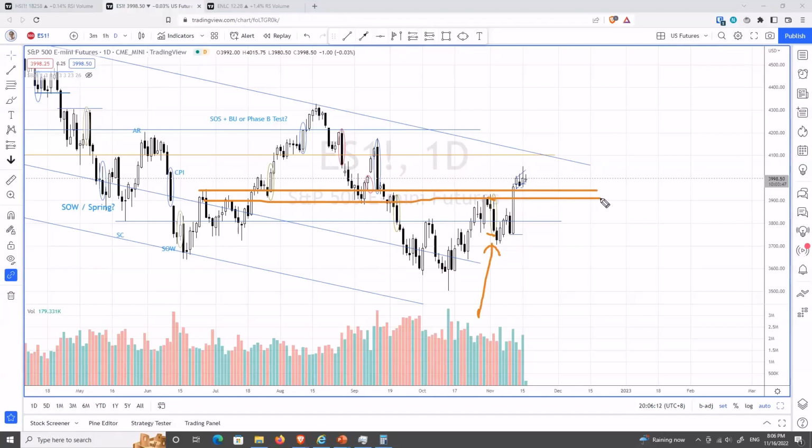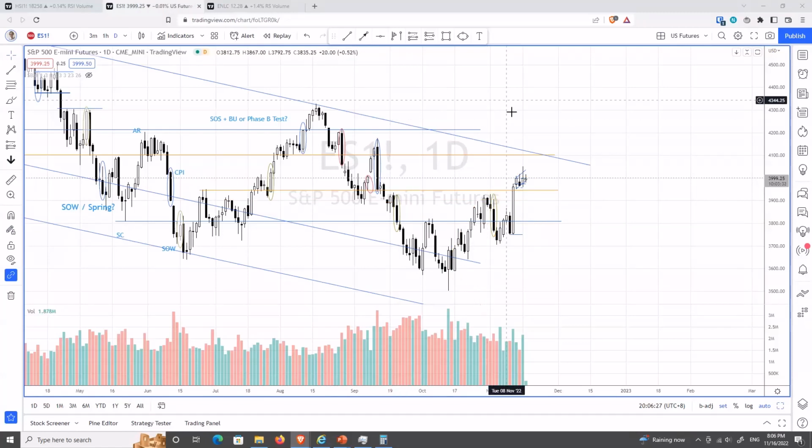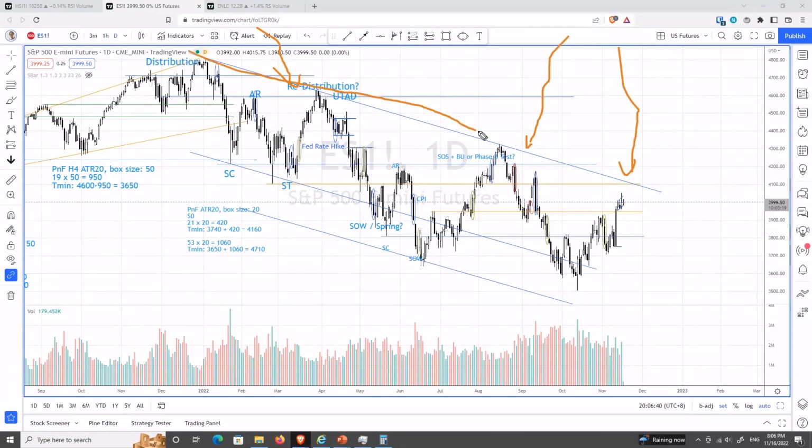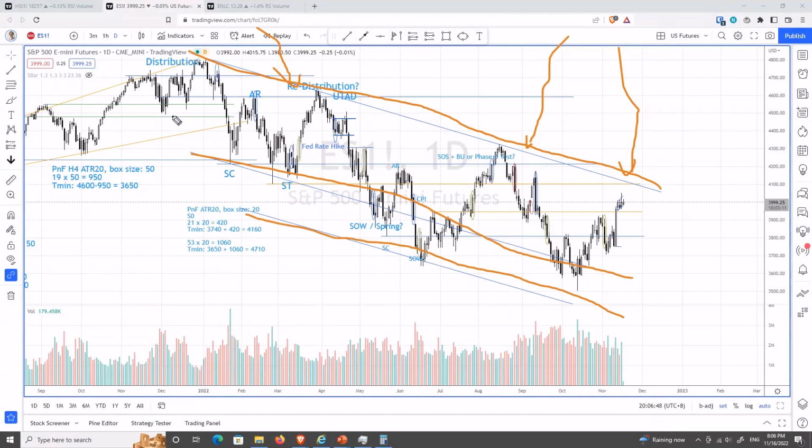Okay, so this is a very key area where the bulls need to show their commitment, that they can actually commit above. If they can, then definitely I think we are still on this upswing. So the swing is still up short term. So what about slightly longer term, or maybe from a longer perspective? I think you can definitely see it right here. What is this? This is still a down channel, right? So the down channel is still intact. There's nothing changed on this long-term trend. Since this year, there's still a down channel right here.